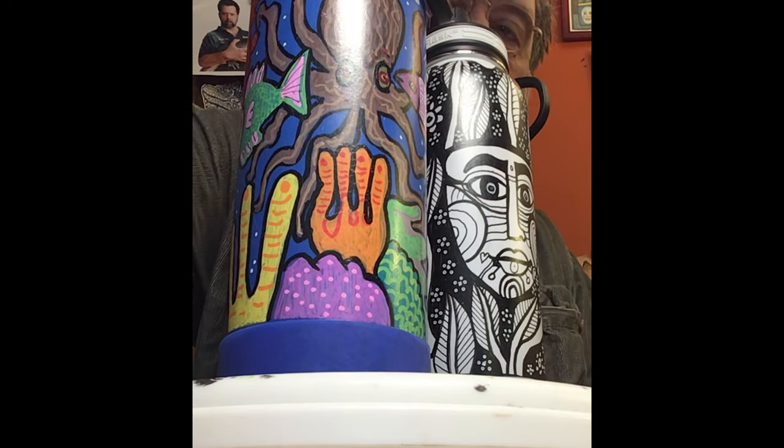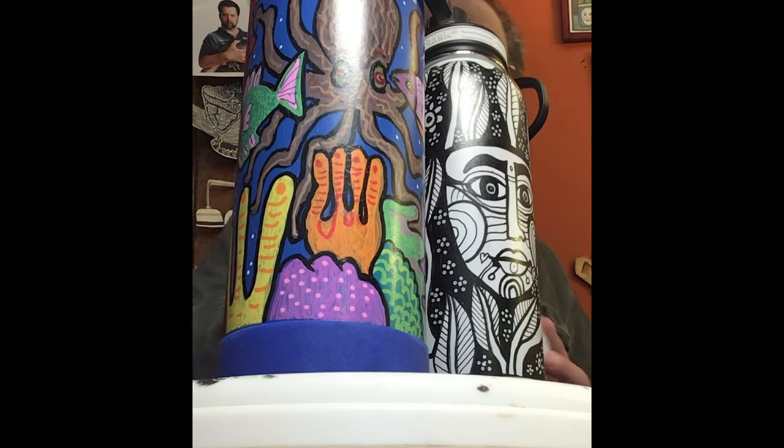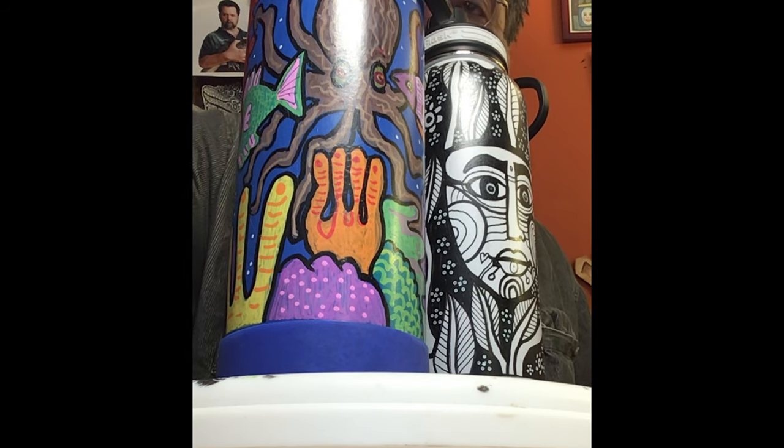I even actually grabbed another bottle because I am going to do more, right? I just wanted to show you that I'm getting another bottle and getting it ready. And chances are down the road you'll see this again.